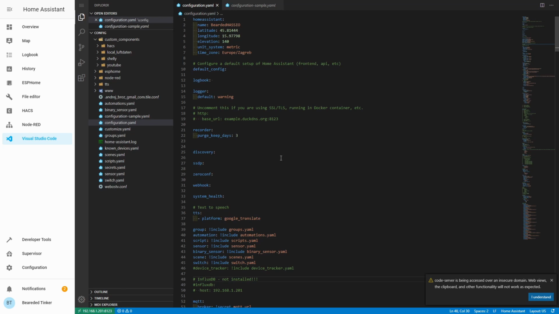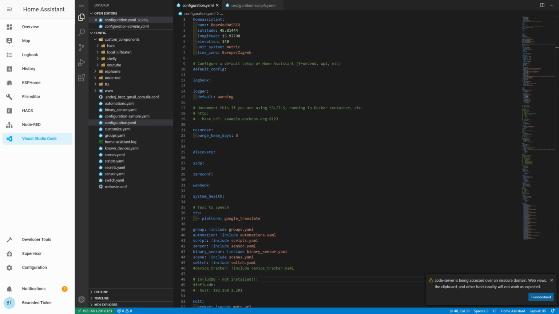So the first thing that we can start with is to move all the integrations to a separate folder. Please note that we will be using packages as a way to load everything. As I said, there are a couple of ways, and I'm using the packages part of the Home Assistant integration to load everything up.